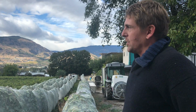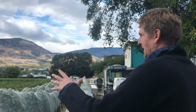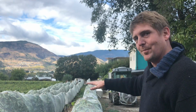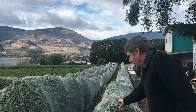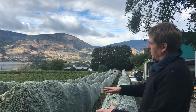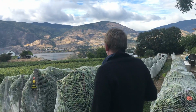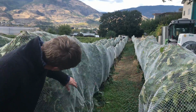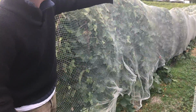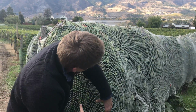Well, welcome to our organic vineyard. First off, I want to talk to you about the different kind of nettings that you can see. Maybe that would be the first question that pops in the minds of people that are looking at this. This is our Verdelais grapes. So we put some really white long nets because on these vines, actually what we're doing here is a Scott Henry style of growing. So you have, actually you can't really see right now, but you have a top two laterals or cordons, and also at the bottom we have two.